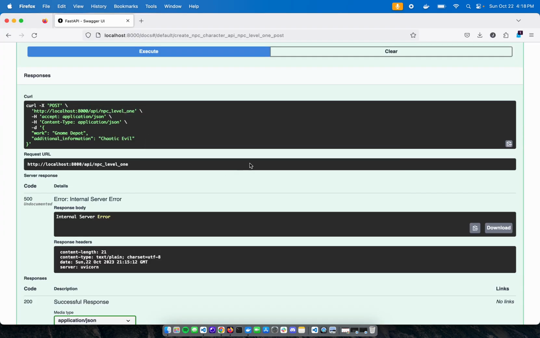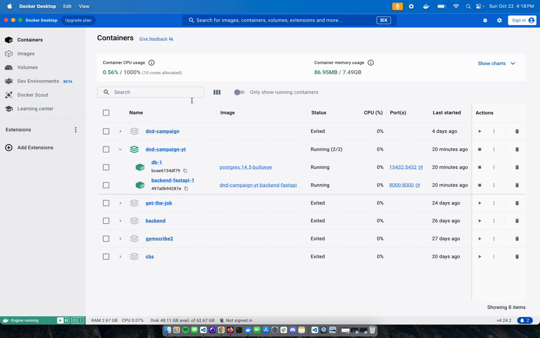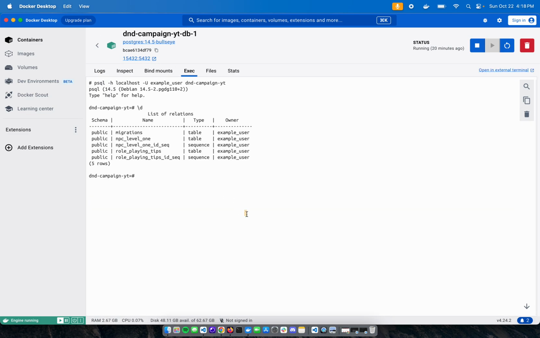So let's run this. Well, also, just to show that it hasn't saved anything, select all from NPC level 1. It should be an empty database.